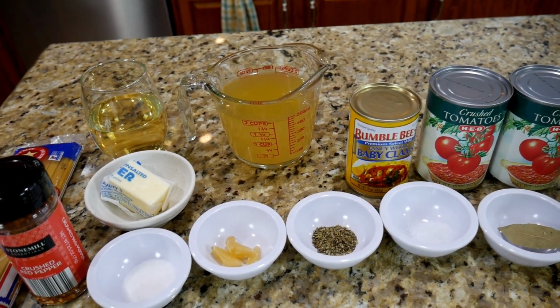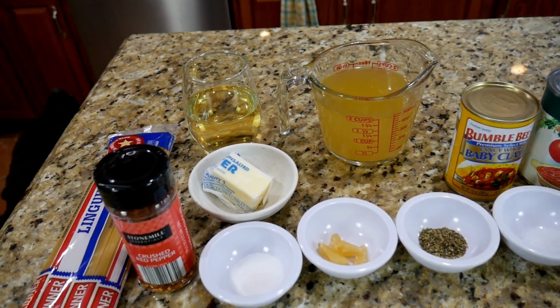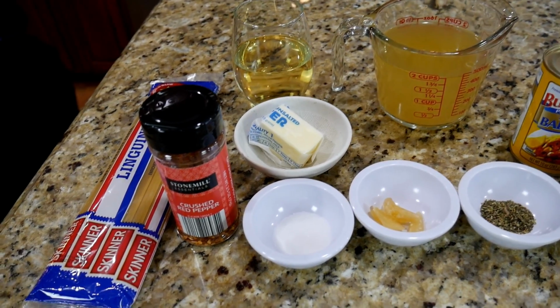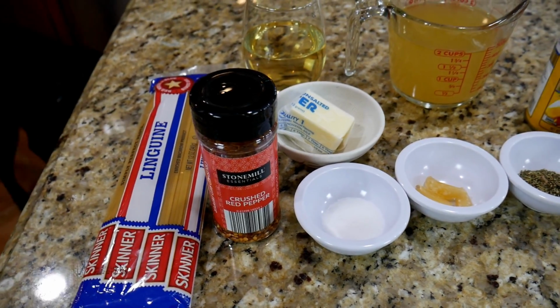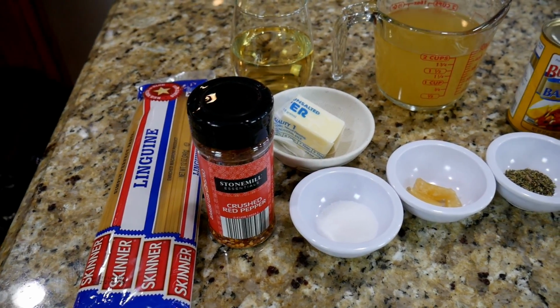Also, we have some baby clams and some chicken broth. We have some butter, some white wine, crushed peppers, and some linguine pasta. And this is our cioppino with linguine.